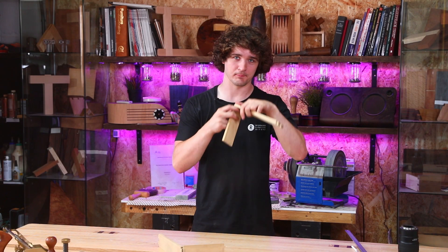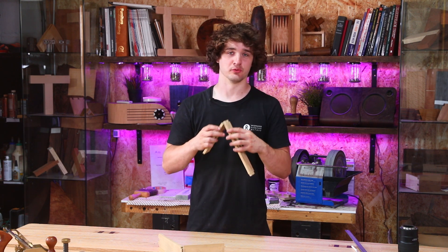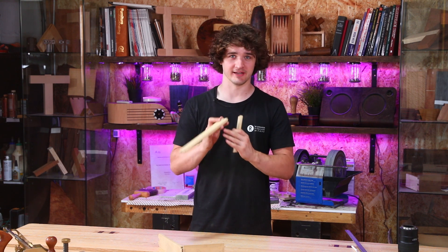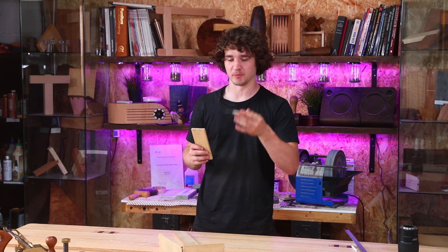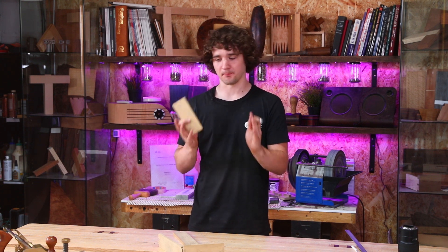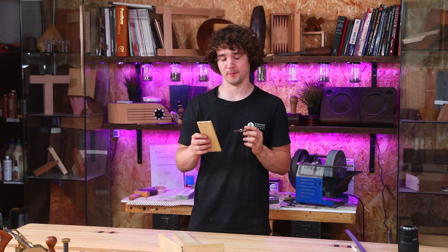That's how you transfer the tails onto the pin boards. In summary: definitely do that little v-groove — it helps so much when lining things up. Make sure the face edges are aligned with each other on the bottom of the box, otherwise it'll be wobbly once assembled and flattening off a box is a nightmare. Use light knife pressure to start with and gradually increase it to prevent tracking into the grain, especially with ash, oak, and other open-grain materials. Use a knife if you're a beginner, a pencil if you're confident, or a combination of both if working with porous material.